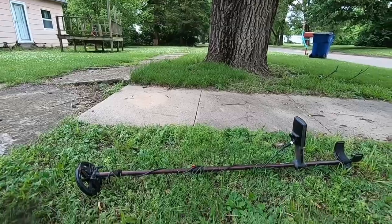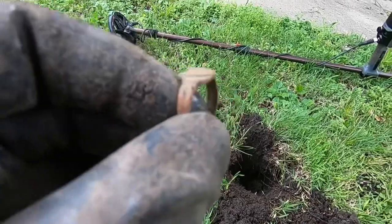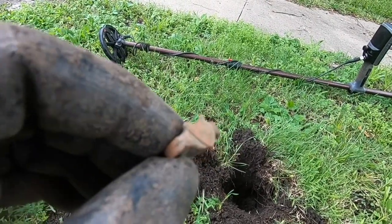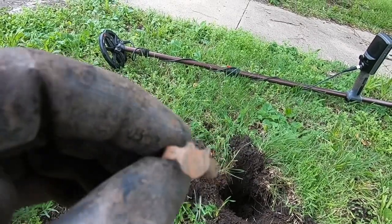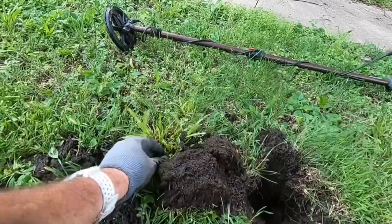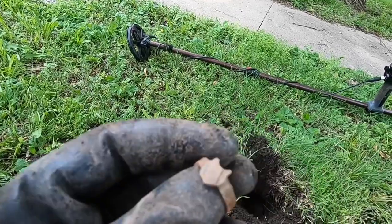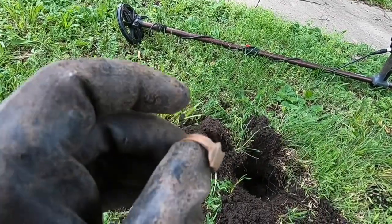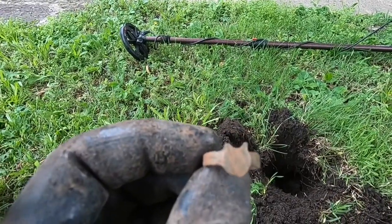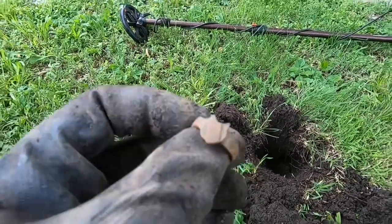Alright guys, I'm right here, and I just found a ring. And that is really cool. I have no idea. It looks like it has stars on it. Might be a shield. It is a shield, isn't it? Has some decoration. This is definitely an early ring for sure. I can't tell whether it has writing on it, but yeah, that's pretty darn cool. Almost looks like a cat's face. It could be a kid's ring, but there's lettering on there. I don't know. Very nice though. Very good find.